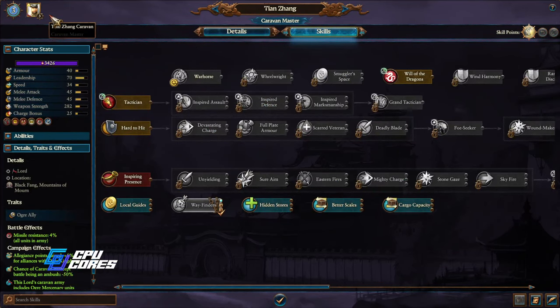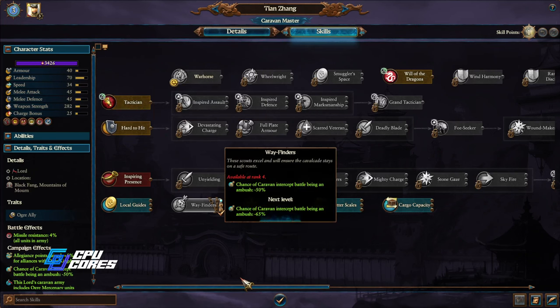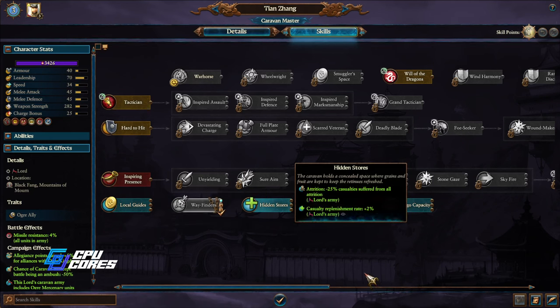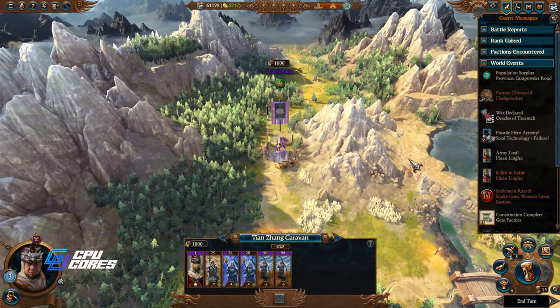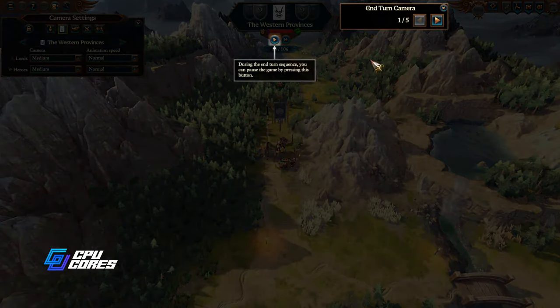Okay, we have Tianjin Caravan Master. We've got Wayfinders now. We can't get the next one till 4. But we're going to go for the hidden stores as well, just to keep our army a little bit more alive. And then now we go into the next turn. This is going to be a very short game here.